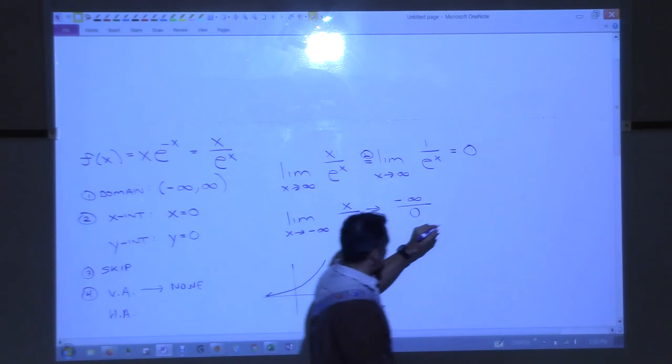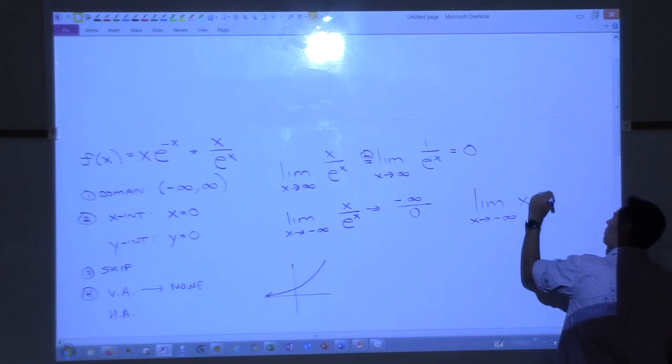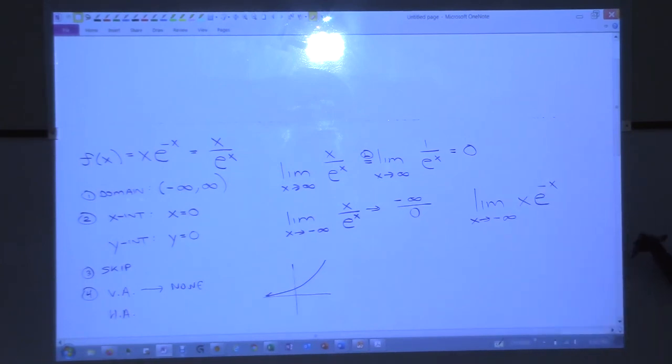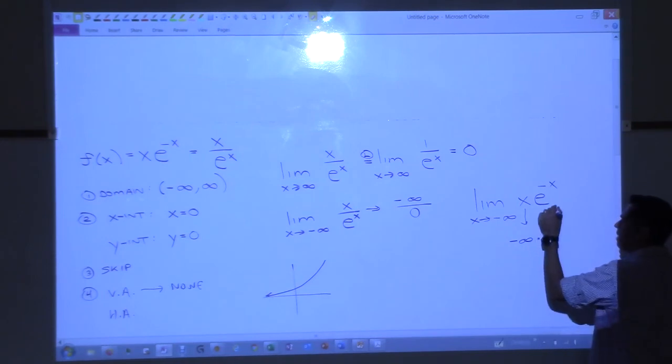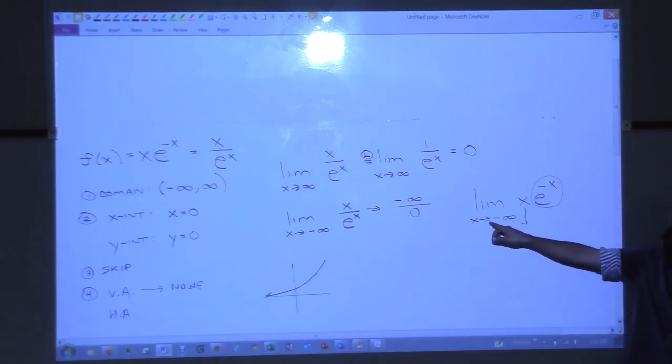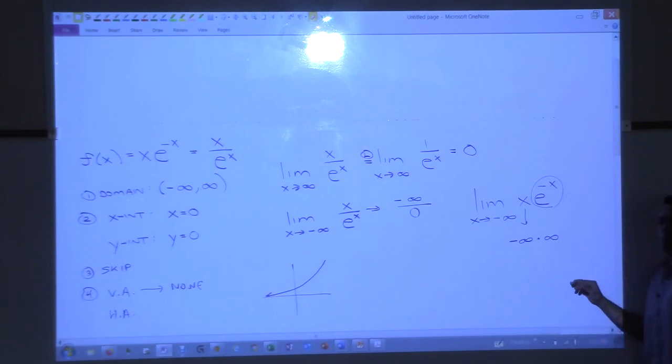No, here's what we do. We look at it a different way. Let's go back to the original problem before we wrote it as a fraction. Now if I let x go to negative infinity, what does this look like? That's headed where? Negative infinity times. Now where is that heading? If you plug negative infinity up in here, you're going to get negative negative infinity, which is positive infinity. So that's saying e to the positive infinity, which is infinitely large. And so this is going to positive infinity. And so what do you get when you do negative infinity times positive infinity? Big negative infinity, right?